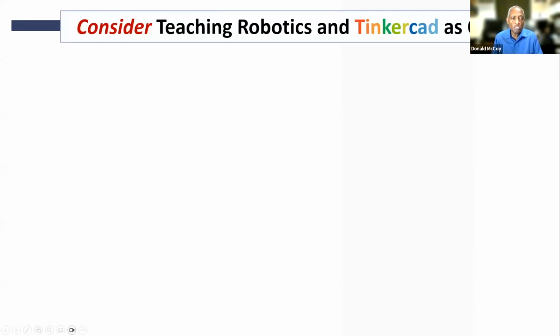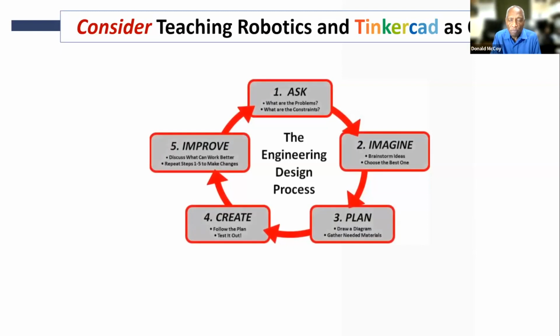So what we want to do in the next few minutes is really consider Tinkercad and teaching robotics as one. So if we flip through this, whatever we're going to do should start with the engineering design process. These 5 steps really pull it together. It doesn't matter if it's the most complex technological device or the most simple. We have to start with asking, what problem are we trying to solve?